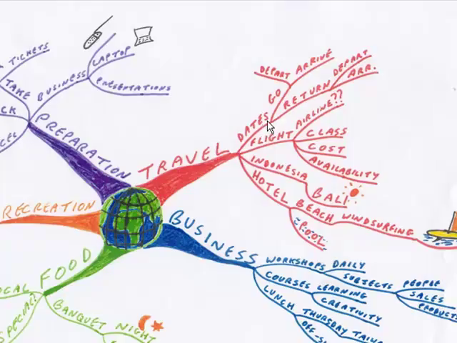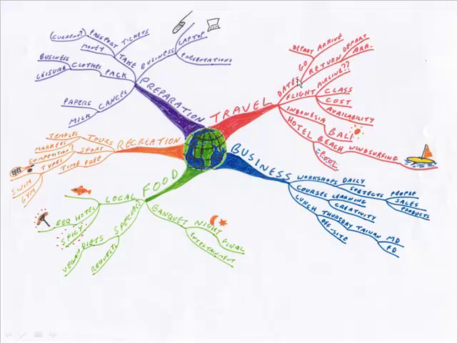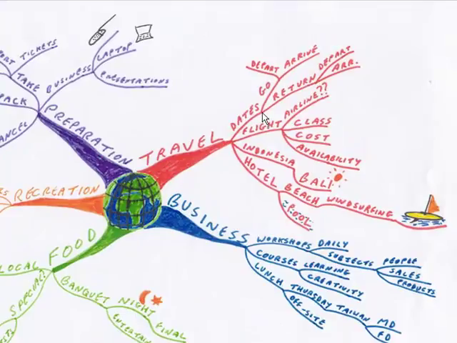In using single words, we're giving ourselves the maximum freedom to go off into different directions and explore different aspects of our subject. When we start using sentences, that starts to limit our ability to radiate outwards. So try to use single words wherever possible on your mind maps and try to make those words as meaningful as possible. So if we use them for memory purposes, use words that will trigger the next level of your thinking. If you use them for creative thinking purposes, use words that will have some emotion perhaps, or have some clear meaning that will take your thinking forward.